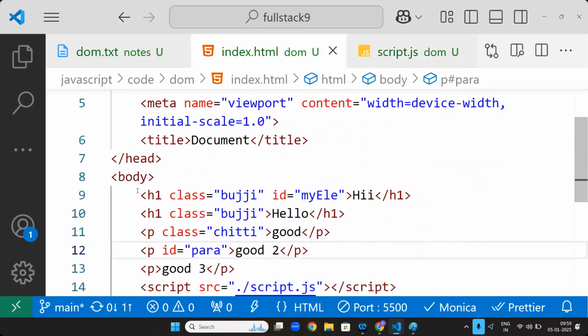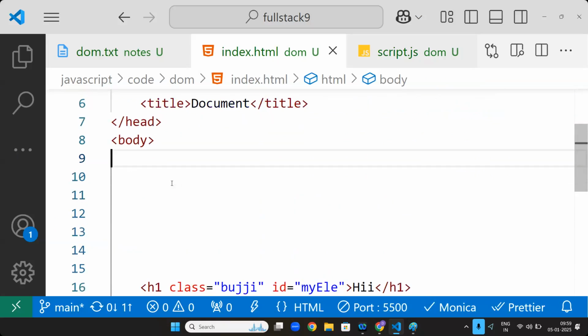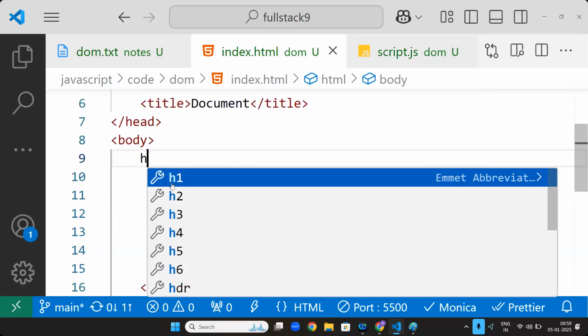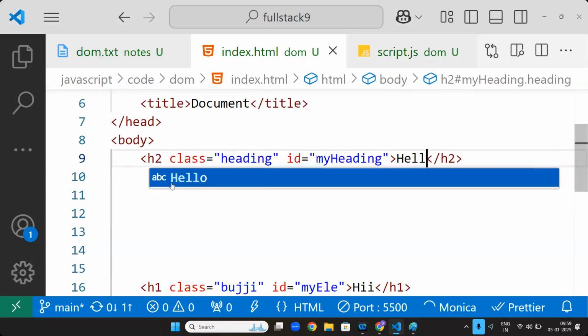Now, h2, dot heading, hash my heading, hello world.